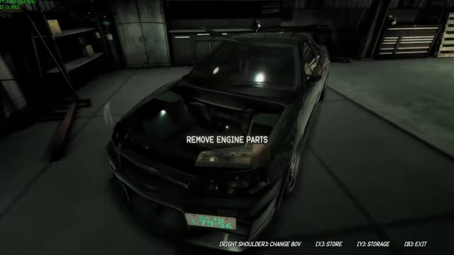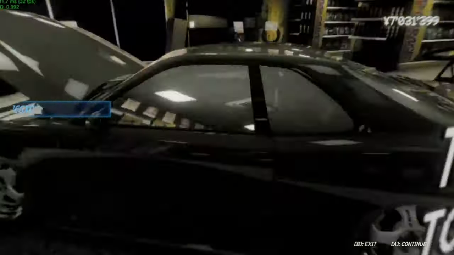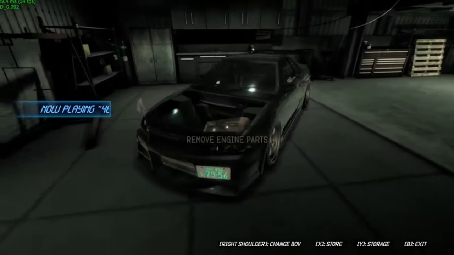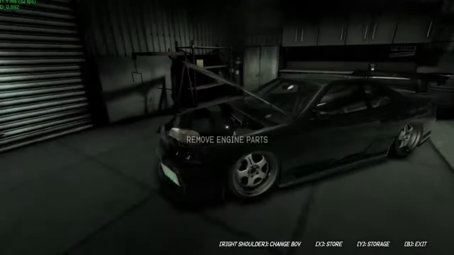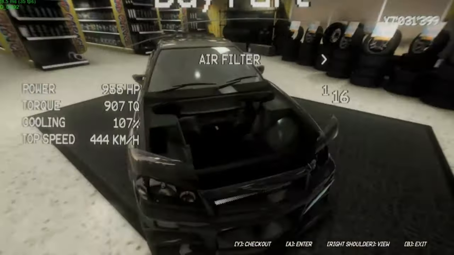Let's see the actual full stat list. Yeah, 107. But the engine strength has gone down by 11%, but engine cooling has gone up by 12%, I think, or something along those lines. Okay, that's perfect. Let's try and max this out right now and see how much power we can get.